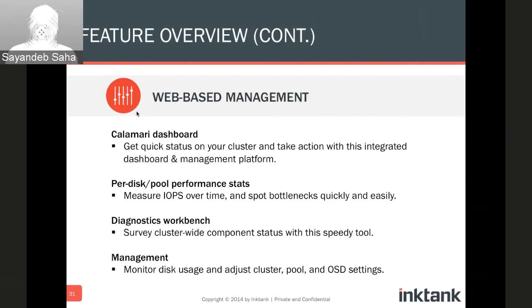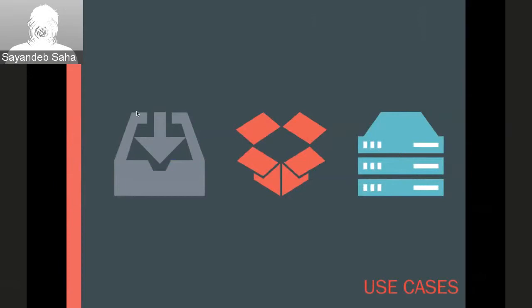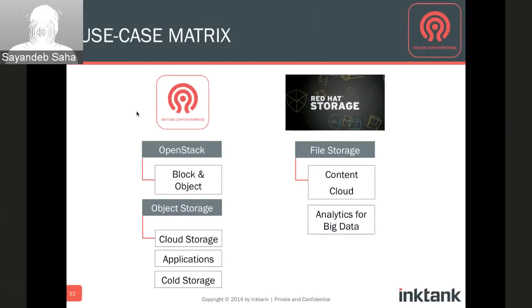So let's quickly look at the Ceph use cases. And this is an important slide. This is where we are trying to make sure that sales teams understand where to sell Ceph and where to sell Red Hat Storage. So the overall theme here is for any OpenStack deals, and primarily today they're block and object, the file services in OpenStack, which is Manila, is still not really ready for anything. It's not real. Sell Ceph, lead with Ceph for all OpenStack deals. And for all object storage deals also, lead with Ceph. And there are sub use cases that we'll discuss on what they mean, but at least lead with Ceph, except for when a customer asks for a file-based interface for that object store, which happens once in a while.